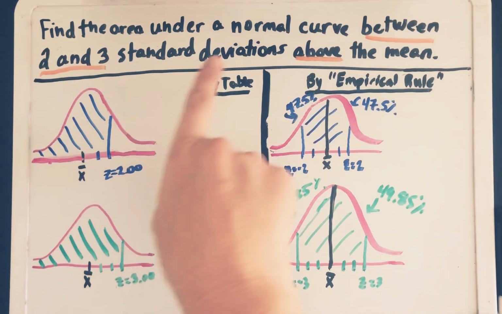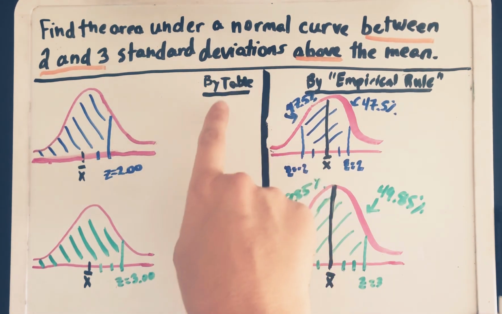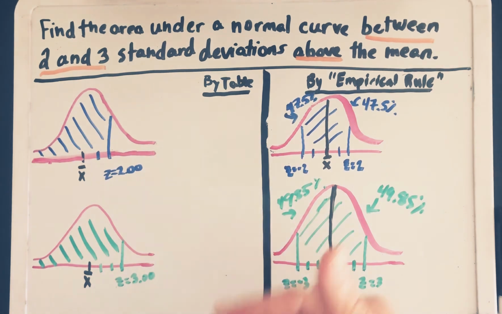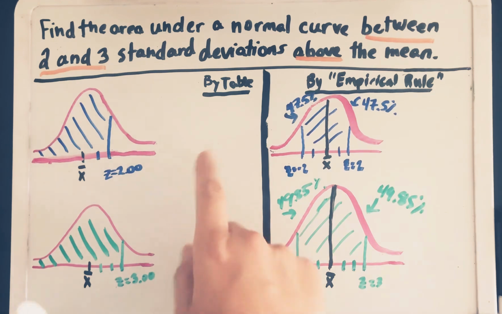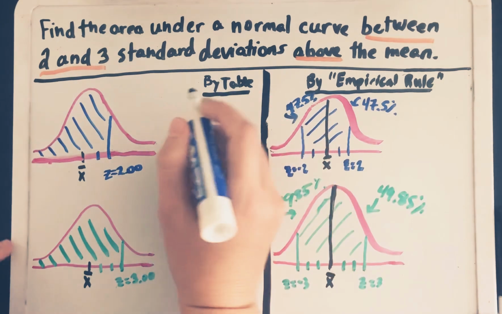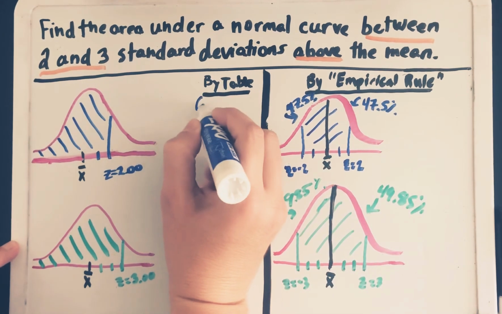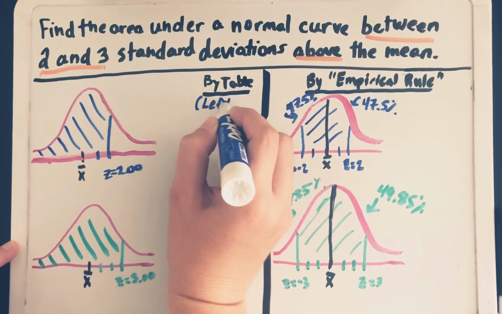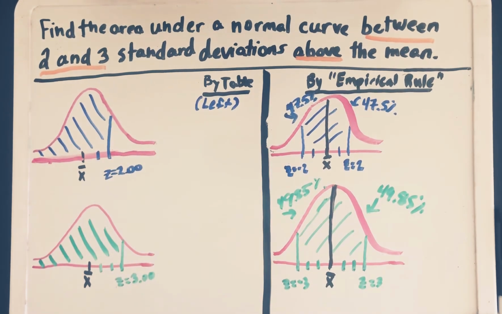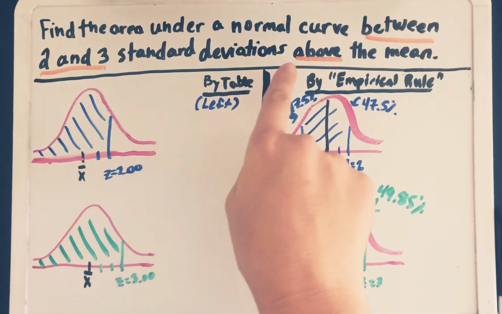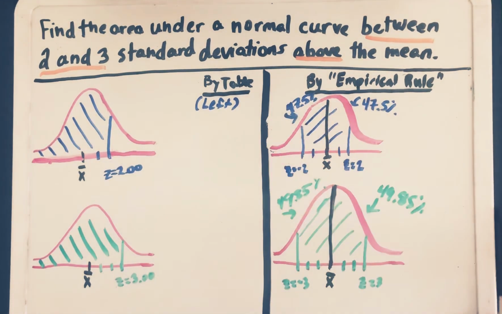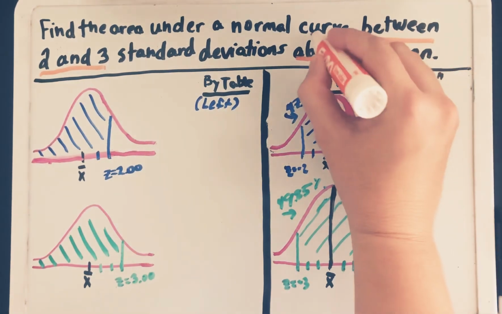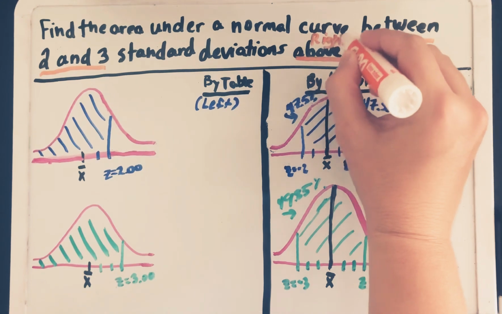So to begin, we're going to look up the area under a curve using our z-score chart that came with our textbook here. There are different charts depending on the textbook you have. Ours always measures area to the left. So it always gives you area to the left. Now, if it's telling you between 2 and 3 standard deviations above the mean, remember that above the mean means to the right of the center.